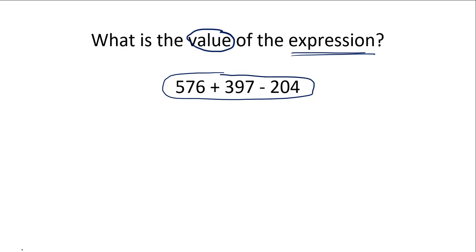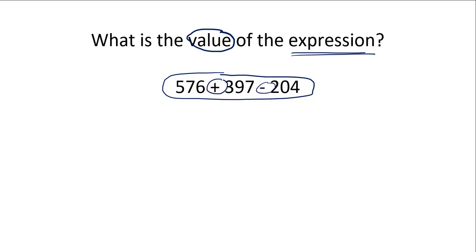And in math, expression simply means combining numbers using either addition, subtraction, multiplication, or division. So when you're combining numbers and you're figuring out the answer, that's the expression. Particularly when it doesn't have an equal sign. If it has an equal sign and an answer, then that's an equation. It's a little different. So right now it's an expression.